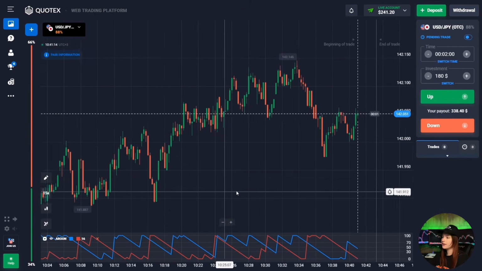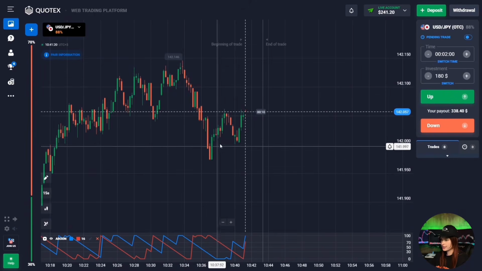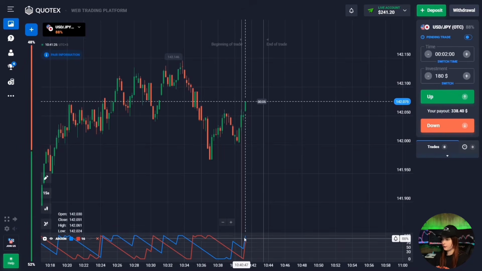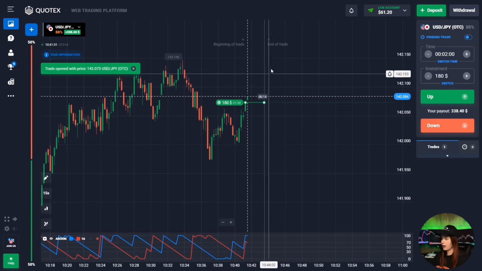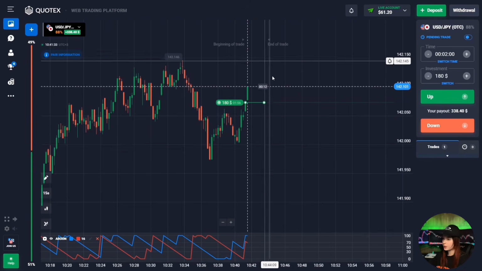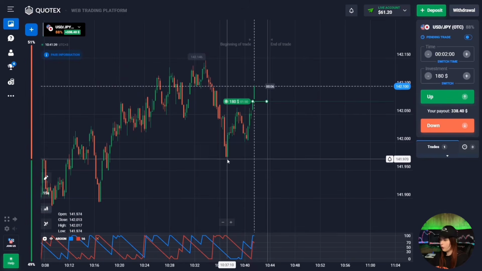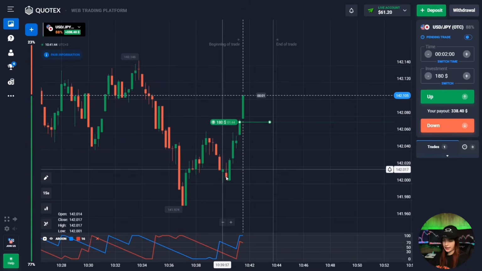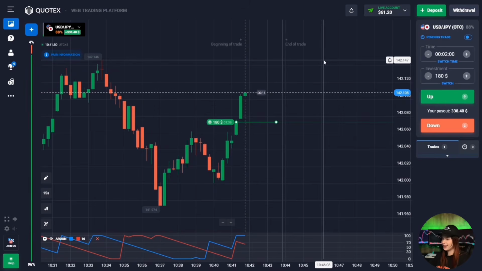Guys, as you can see, we have a strong and confident uptrend here, and after a significant pullback downward, the price is rising again. The blue indicator line has moved upward and the moving averages have crossed, so I'm opening a long position. Guys, there is still a significant distance to the next high on the chart and the key price lows are rising. We also observe a large number of green candles recently. All these factors indicate that the price has strong potential for further growth. I expect the price to continue moving upward along the general uptrend. Guys, let's watch the chart and see how this deal will close.